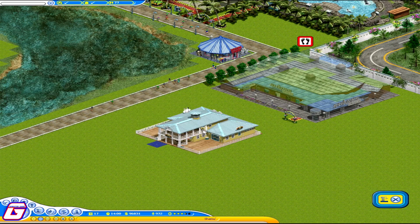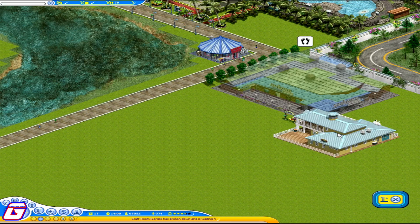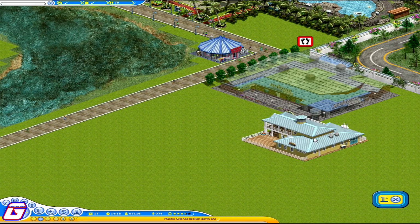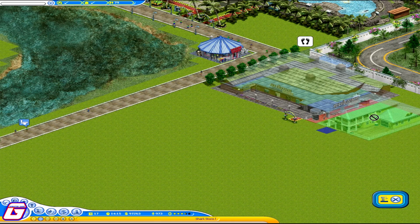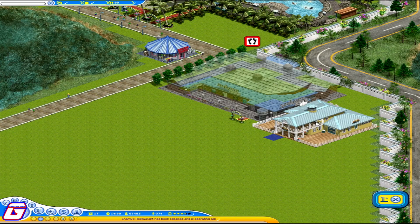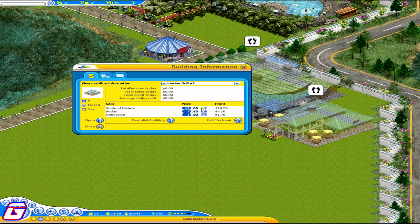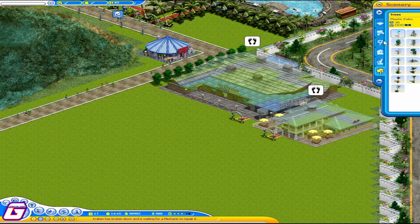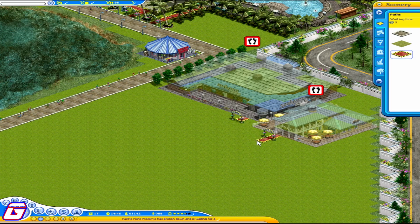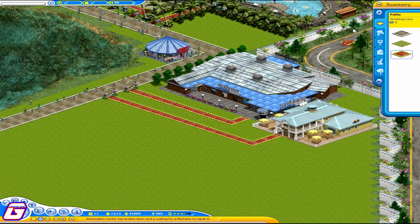So we got the marine grill that we will stick right on back here and have that run its little, oh good, now what's going on back here? There we go. Have that run its little line way out there as well, so that way people can get their underwater grill experience. So let's go ahead and get this out like that. There we go. We'll get that right to there. We'll get this right to here.